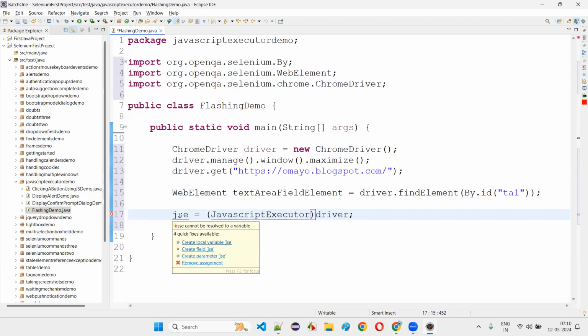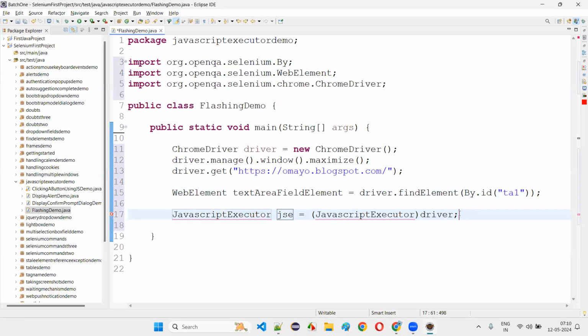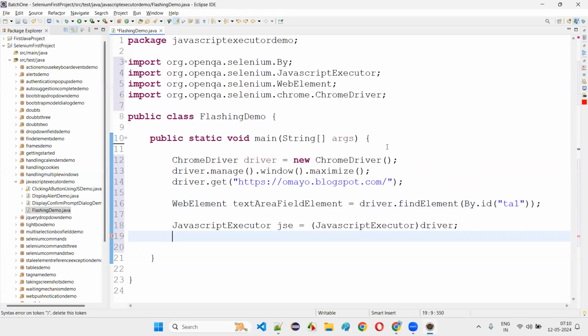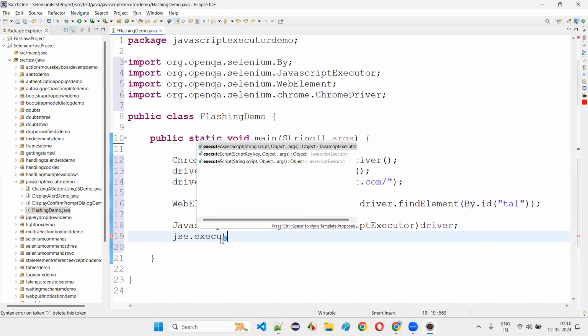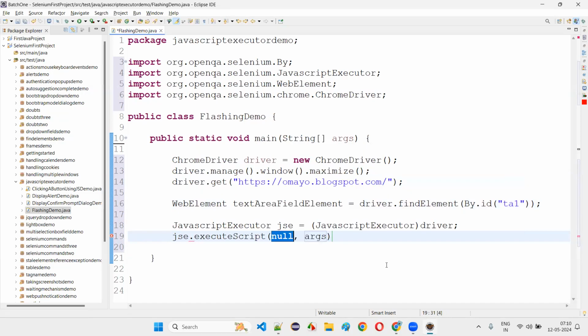Hover the mouse on this and say create local variable. Now Control Shift O. Then write JSE dot execute script, and here give the element that you want to highlight and flash.